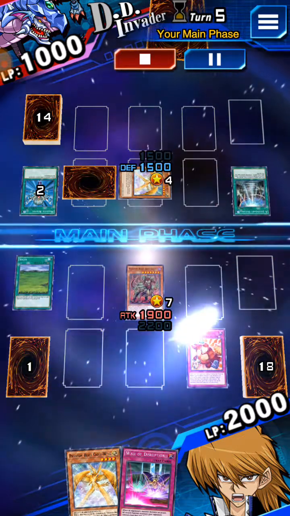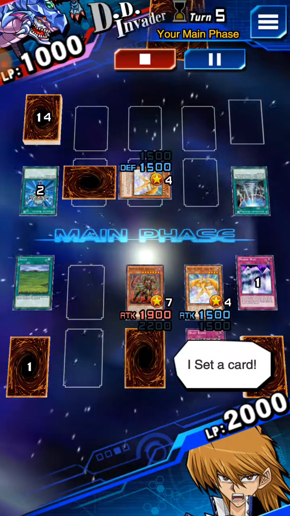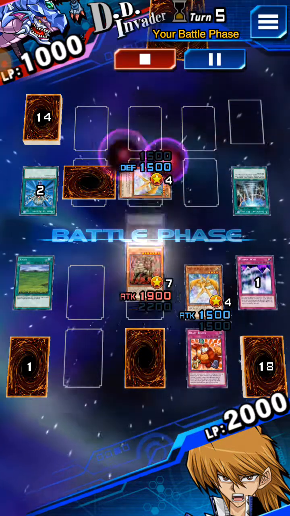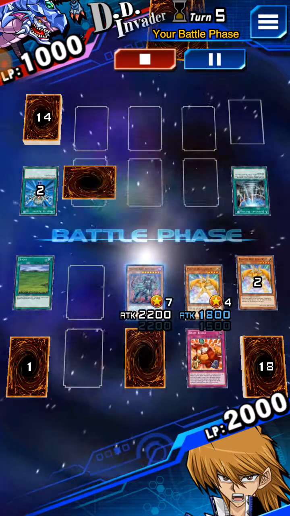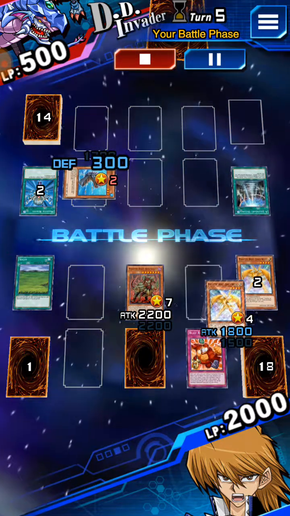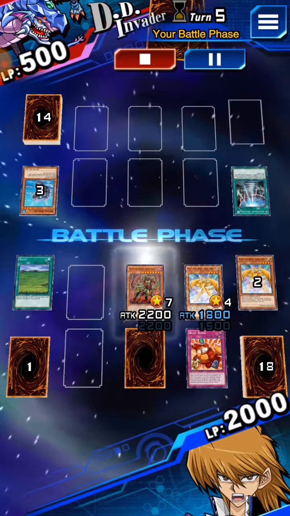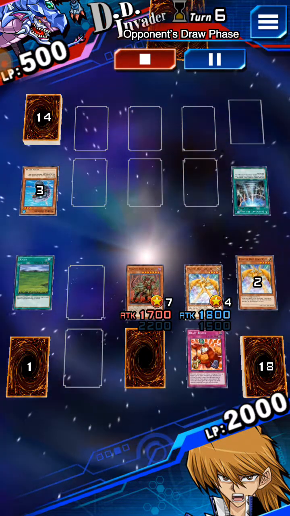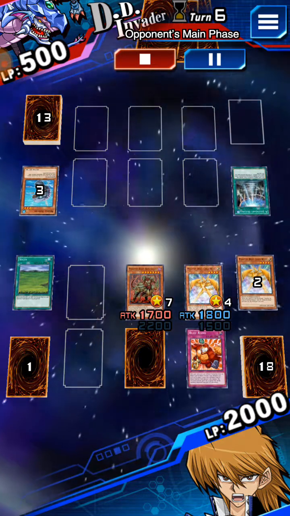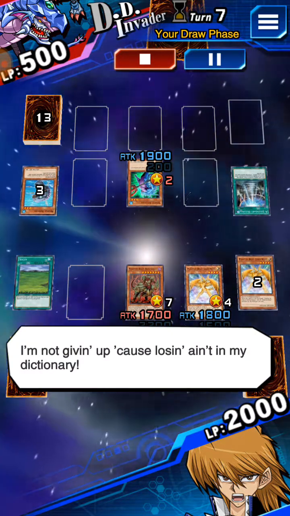I draw. Okay. I summon a monster in attack position. Go for it. I set a card. Let's battle. Alright. You asked for it. I attack with my monster. My monster's effect activates. Take this. I attack with my monster. Guess my turn's done. Oh, he's dead. I'm not giving up, 'cause losing ain't in my dictionary.